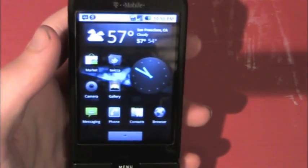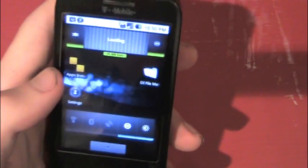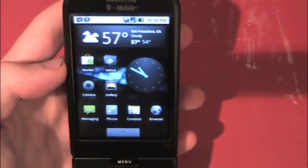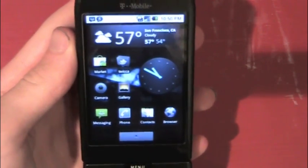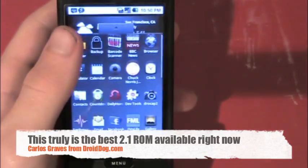I don't do the Facebook sync personally, because I did it once and it freaked me out — I had all these people I didn't think I had numbers for. The icons are the same as any other 2.1 ROM. I'm making this sound kind of boring, but really it is fast — it's fast and it's reliable.